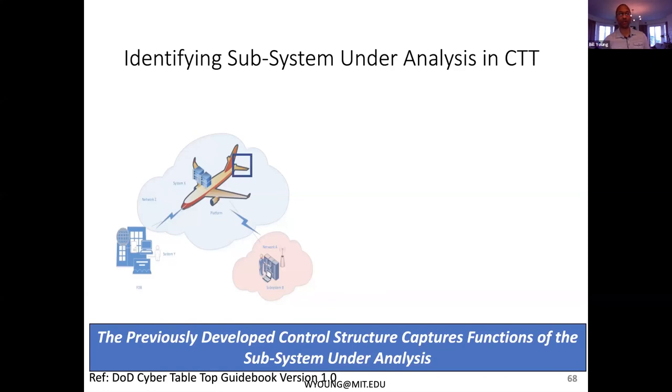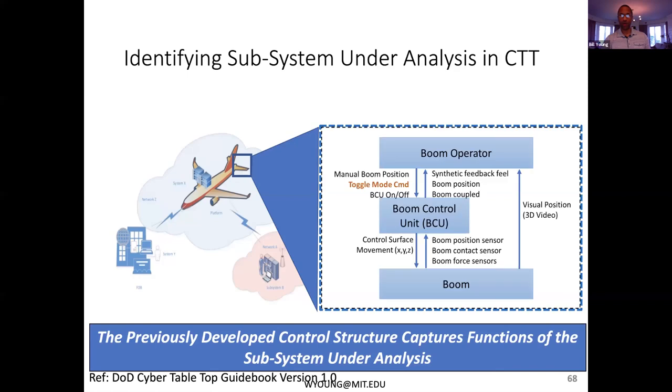So we're going to assume that this depiction is of our tanker. And look what we've already got. Rather than using a cartoon or an OV1 that doesn't really give you a lot of insight, through the process of our STPA, STPA-Sec analysis, we've already generated a lot of information that we can now bring into our tabletop to make it a much richer tabletop than might otherwise be possible.